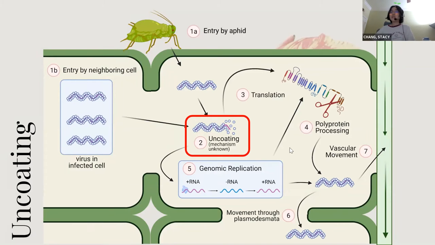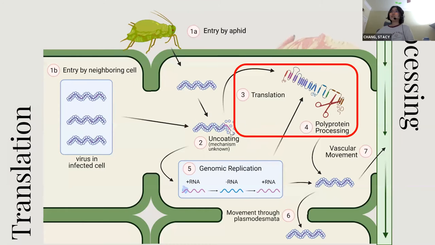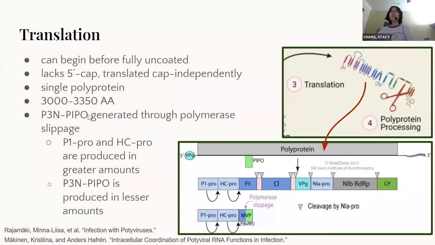After the virion enters the cell, it has to uncoat. Normally this piece of RNA has a lot of coat proteins around it, which is helpful for protecting it against degradation. But in order to be translated or replicated, it has to get rid of these proteins. They're not actually sure how the uncoating mechanism works, but they suspect it has to do with the VPG protein, which is attached on the 5' end. After it starts uncoating, we can start translating proteins. The genome lacks a 5' cap, so the whole thing is translated cap-independently via VPG.